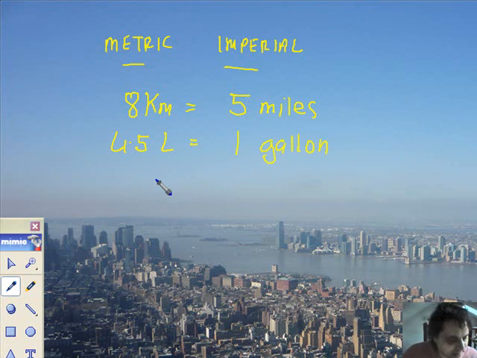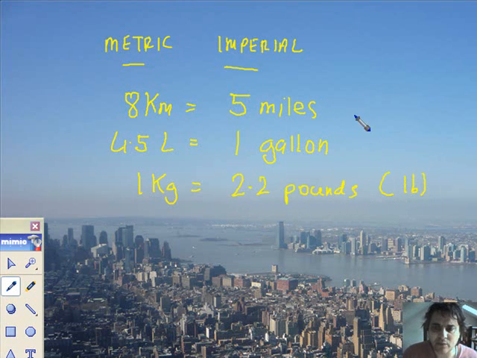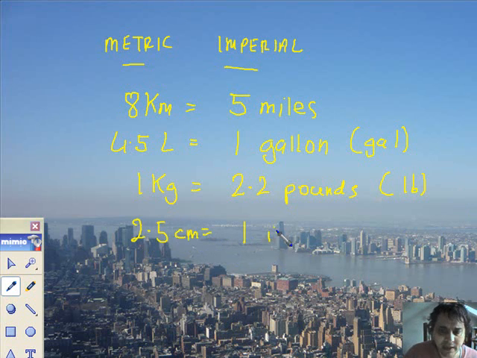Right, now what about weight? 1 kilogram in weight, which is what you tend to buy your bags of sugar in, is approximately 2.2 pounds in weight, as in the British measurement. That's got a symbol lb if you want to remember that one. Miles doesn't have a symbol. If you call it m, you get confusing meters. Don't bother. Gallons is just gal, not g, because that's too close to grams. So there you are. And the last one, it takes 2.5 centimeters approximately to make 1 inch, and the symbol for inch is just that.